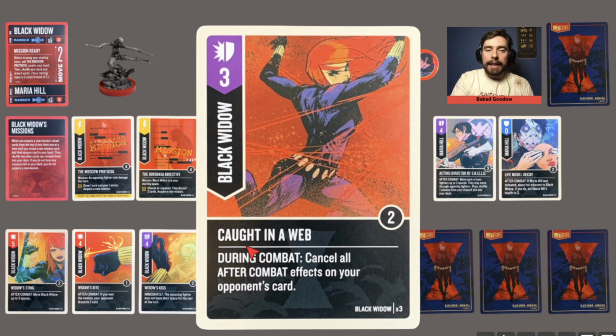Caught in a Web. Black Widow 3 value versatile with 3 copies, and it says during combat, cancel all after combat effects on your opponent's card. I really like this card. It's a very interesting way to implement cancels into a deck, because instead of just canceling everything on your opponent's card, it's a very specific subset of their card, which cancels the after combat effects. So this usually isn't going to stop your opponent from dealing damage to you, because a lot of during combat effects like Momentous Shift or, well, Ancient Heirloom isn't a good example because it can't be canceled, but Momentous Shift, like Sinbad's Voyages, those are all during combats. So this won't stop that, but it will stop the after combat, which in some cases is very good, like Battle Hardened, or like the actual after combat effect on Sinbad's Voyages.